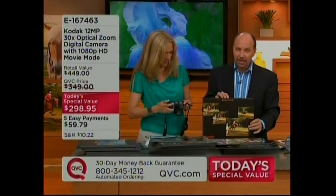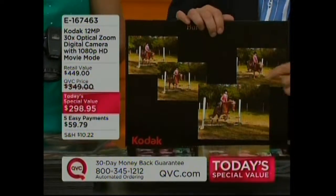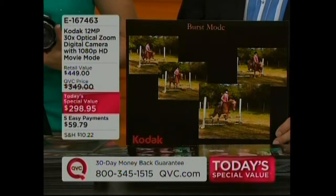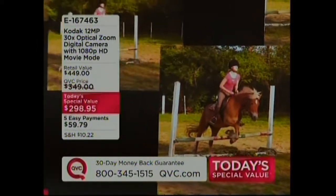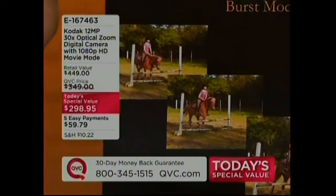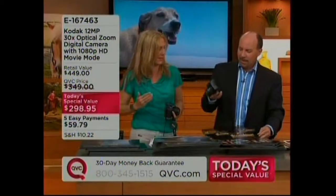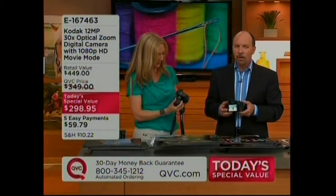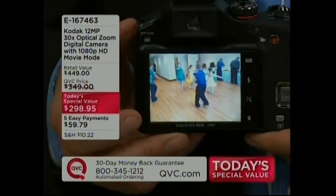Now, here's the burst mode. Again, for sports, look at this. It's a horse jumping. It takes so many pictures, but you're always going to have the one you really want of the action. Absolutely, and that's what's great about the burst mode. High-speed HD, actually you can take 20 pictures at 60 frames per second. That is really fast. We have an endless burst mode that will just keep on going, so your camera could look like a flip book. You'll get every single moment. I use that with some kids dancing at a wedding. There's no blur, fast action, sports, dancing, whatever. You'll never miss a moment.